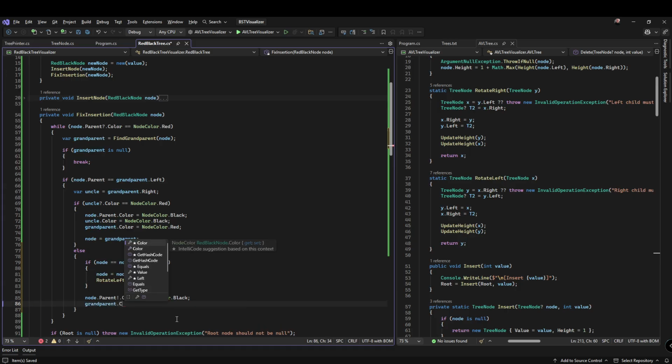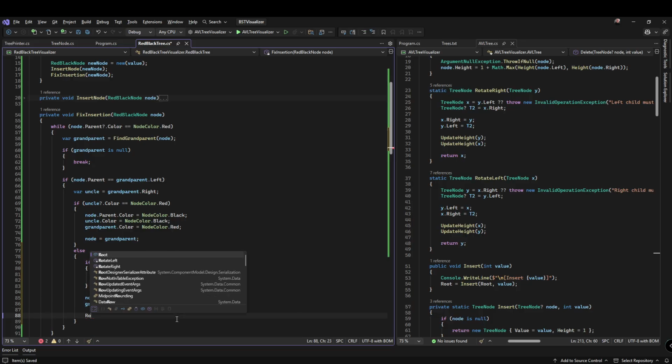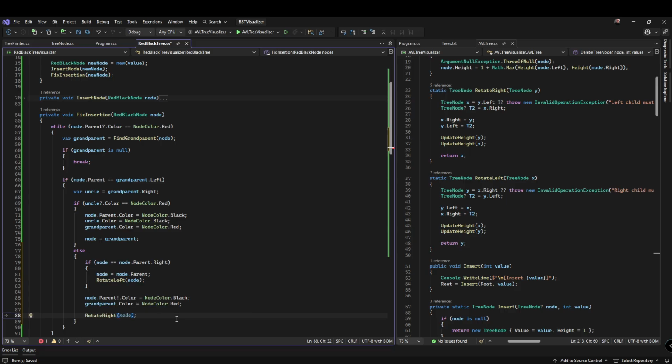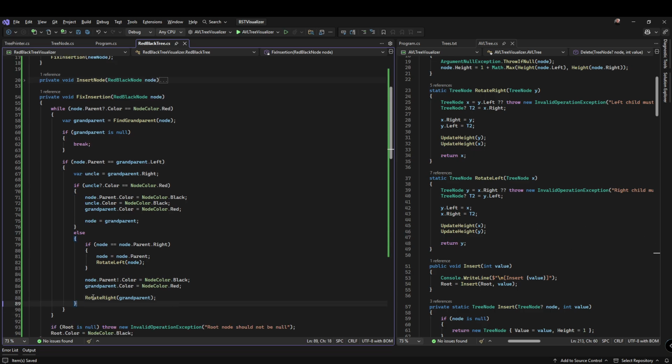Grandparent color equals node color.red. Now we need to do the rotate. We would want to do rotate right on the grandparent. Okay, and I think that should get this case taken care of.